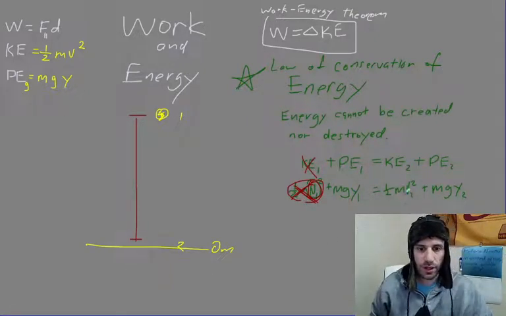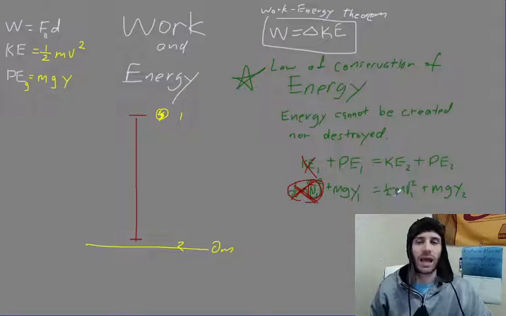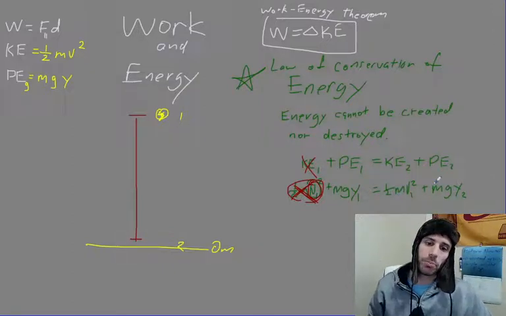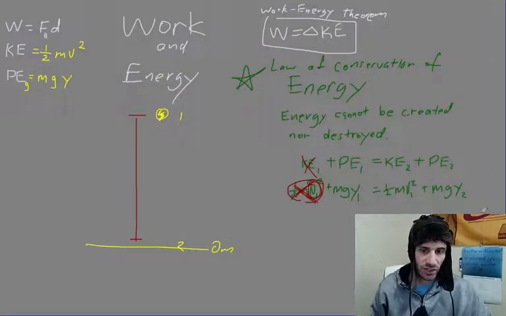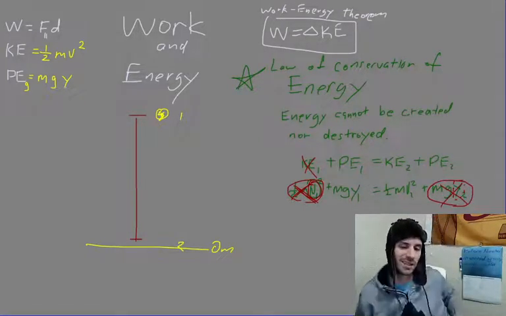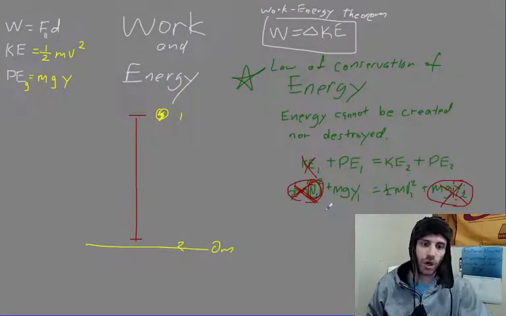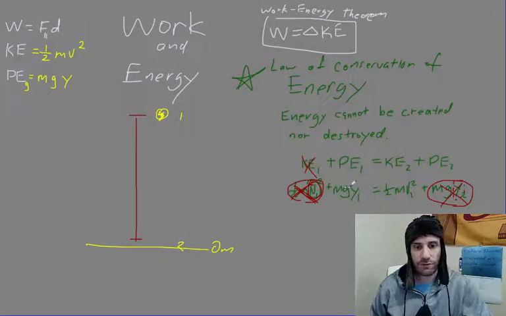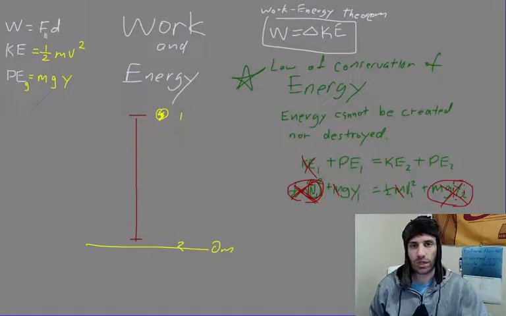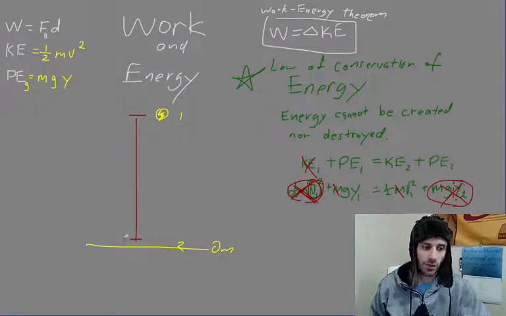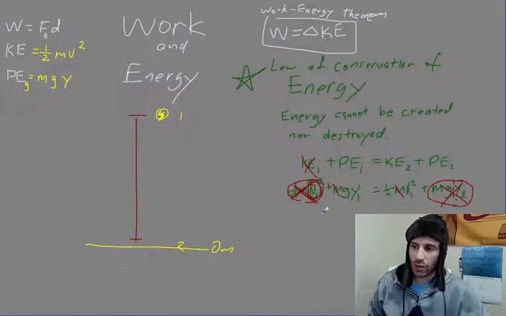So does it have kinetic energy at position 2? Absolutely. And then what about potential energy? Well, it's at position 0, so this number right here is 0, so that means that this whole thing is 0. And so I'm trying to give you a nice, simple example that we can use to kind of work through some problems. And in fact, another thing is if you notice, it's the same object, it's the same mass, so therefore mass will cancel out in this particular case as well. So let's go ahead and determine what would the velocity at position 2 be. How fast will it be going when it hits the ground?